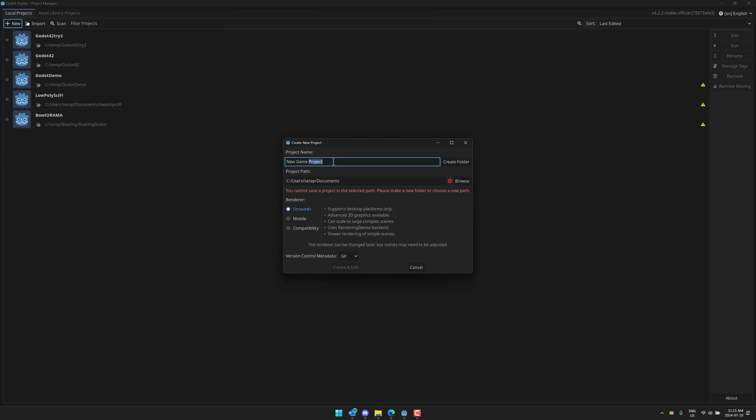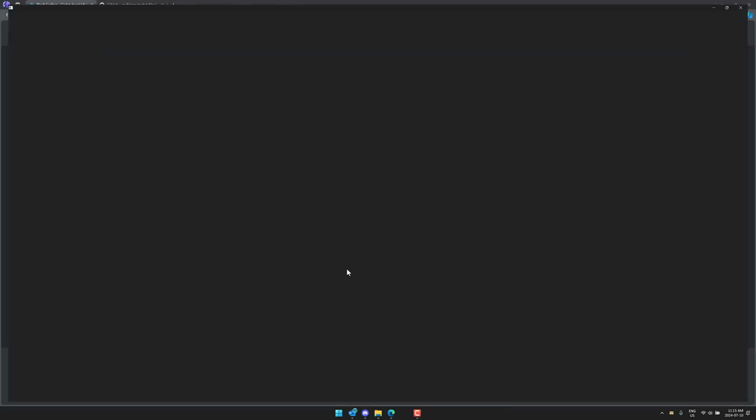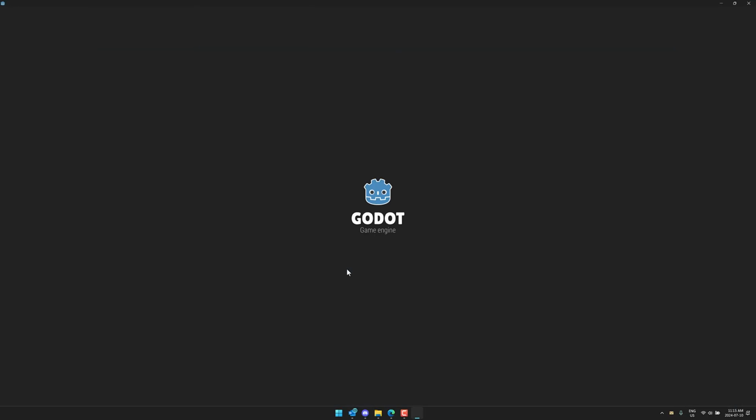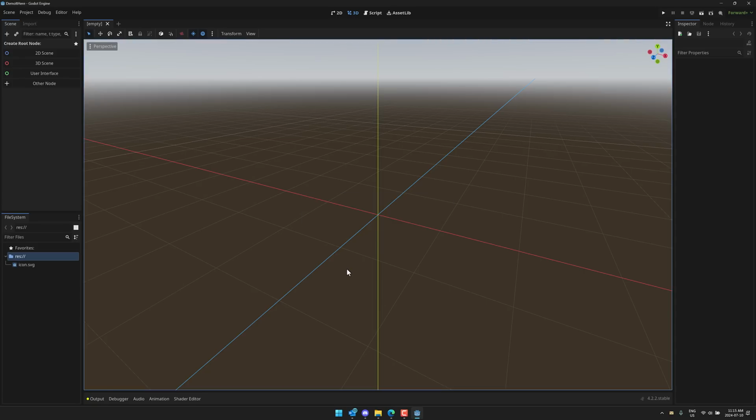I'm going to go ahead and just demo it here by creating a project. We'll call it Demo It Here. Of course, that goes into my temp directory because where else would it go? Let's go ahead and create that, no git, and create and edit. Now this one is actually available in the asset store. Again, it is very early on. I want you to set your expectations accordingly.